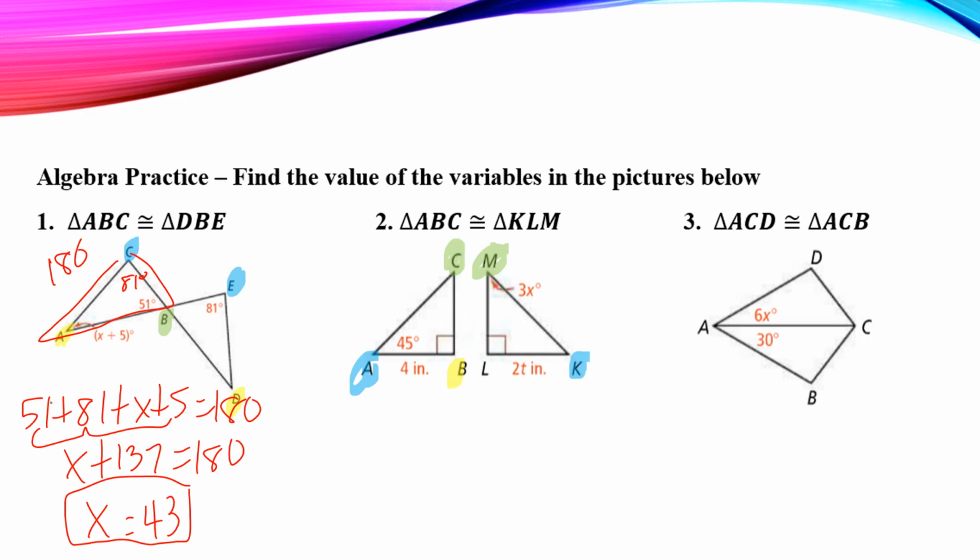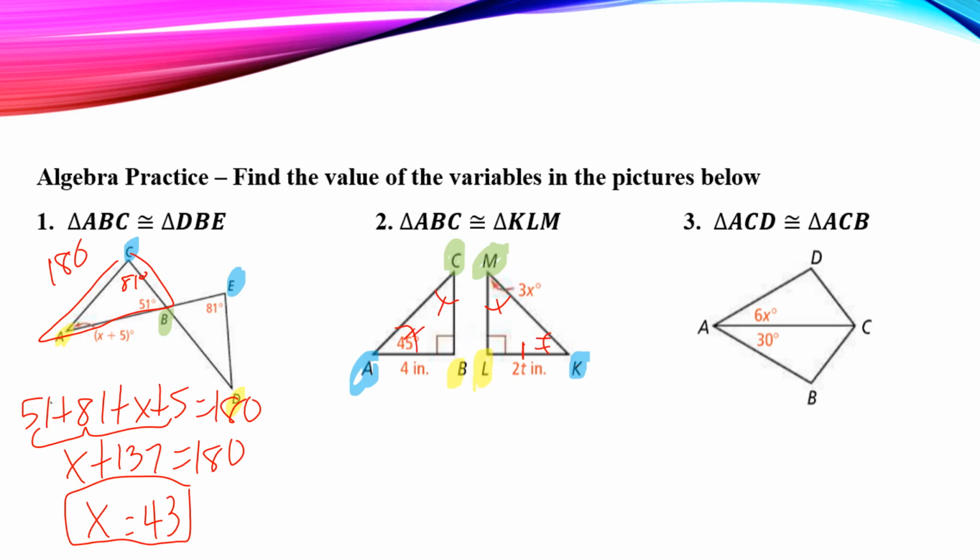So I'm going to do the lengths first. I see that this is 4 inches. AB, whoops, my color code on my L went away. Okay. So AB and KL are congruent, because the whole entire triangle is congruent. So I'm just going to draw a little tick mark there to show that those two are congruent. And then I also know that M is congruent to C and K is congruent to A.